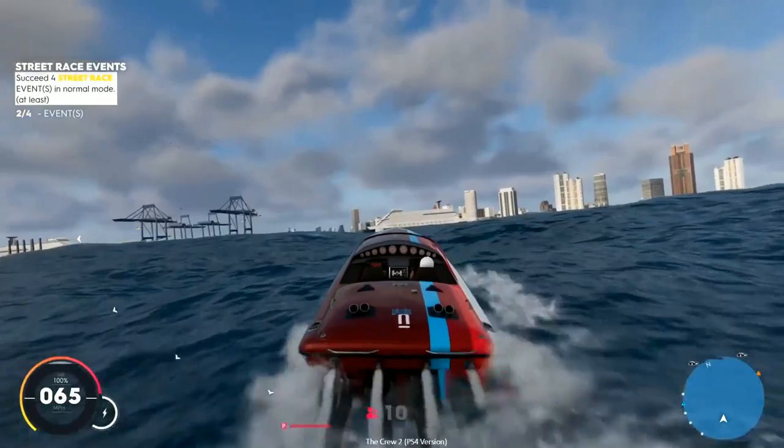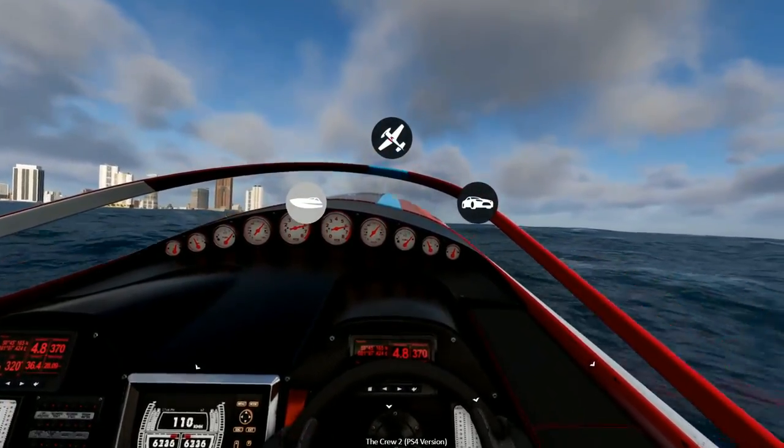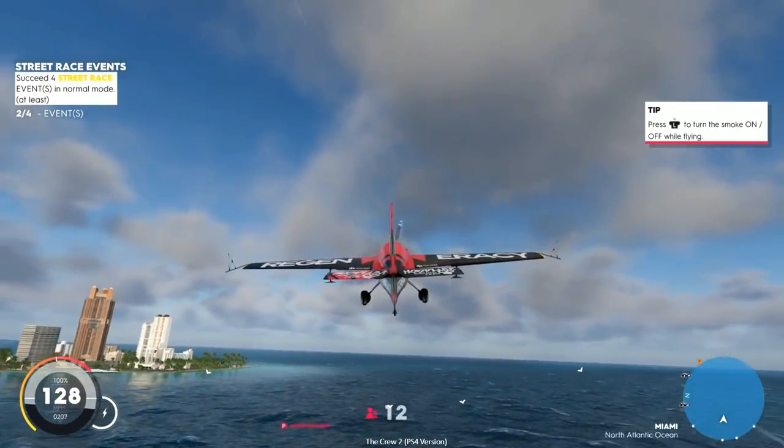So it's right pad to change camera. You've got to come to the camera view, see? And then if you press the right stick in and move it to the direction you want, you get your plane or your car. So I'm in my plane now.